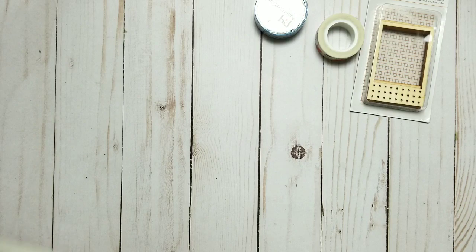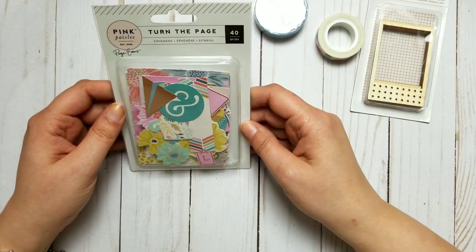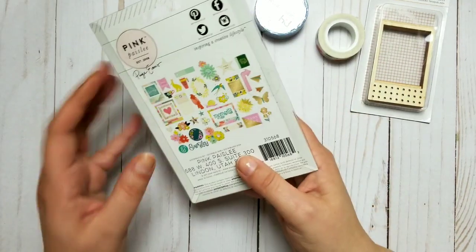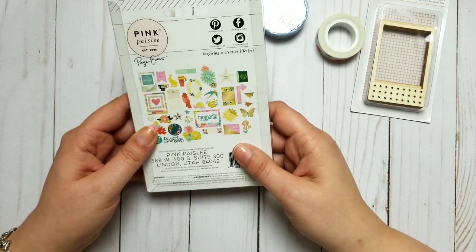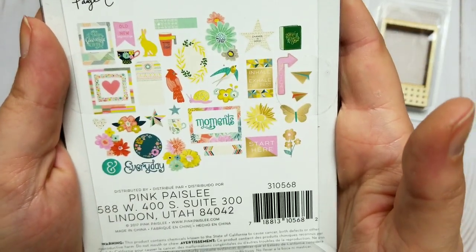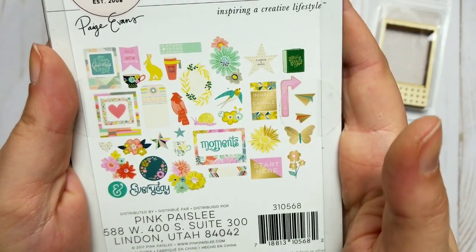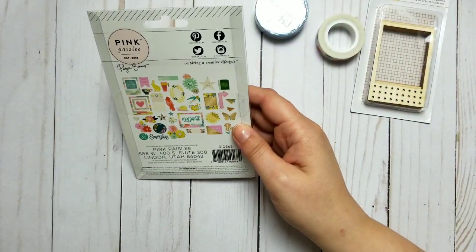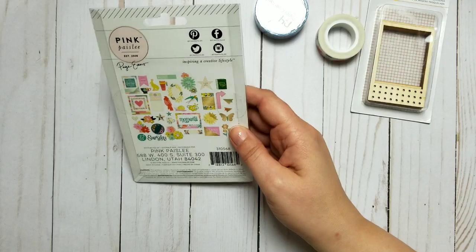I can't wait. Ooh, yeah. Pink Paisley, Turned the Page, 40 pieces of ephemera. And it is so pretty. Look. I love it. Oh my God. So this is good already.